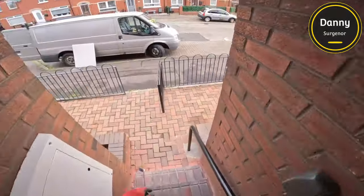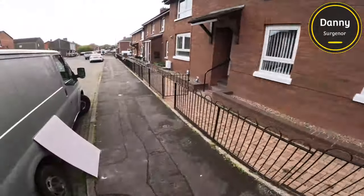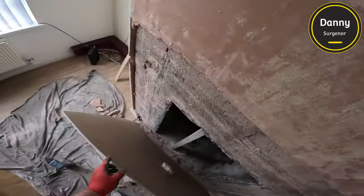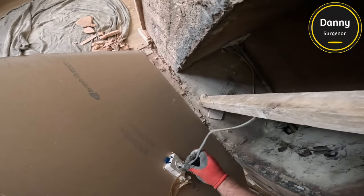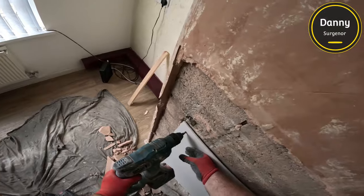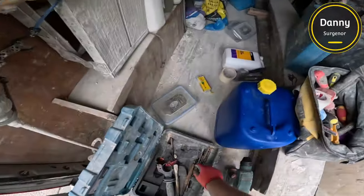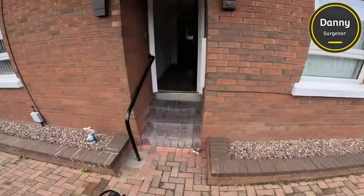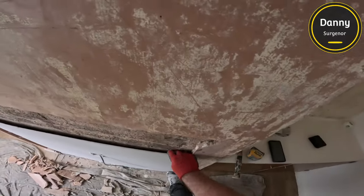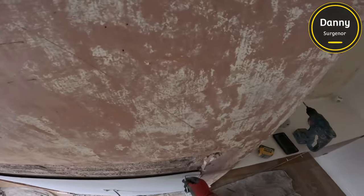I'm going out to get my hammer fixings to fix the plasterboard to the wall. I'll put the cable through and that part's sorted. When I drill, this drill bit is actually too small — I forgot to change them. I'll try to hammer the fixing in and it won't go, so I'll go to the van and get the bigger bit. I always forget that the bit I use for the concrete screws is just a wee bit too small for these hammer fixings.